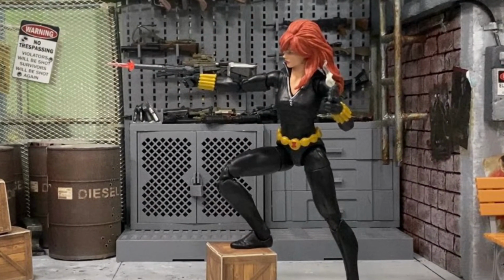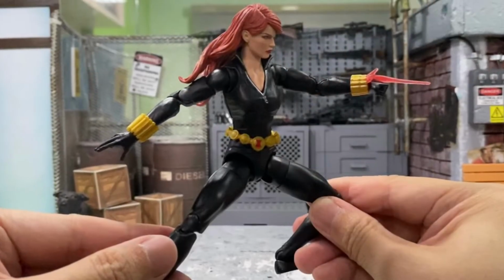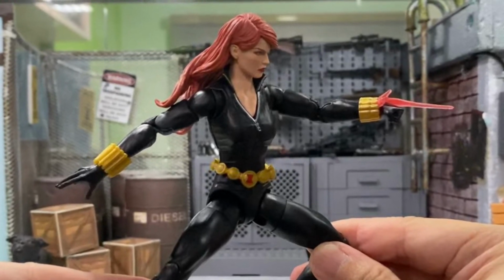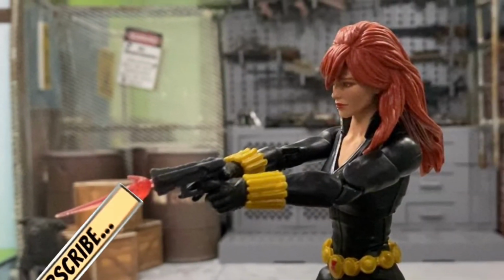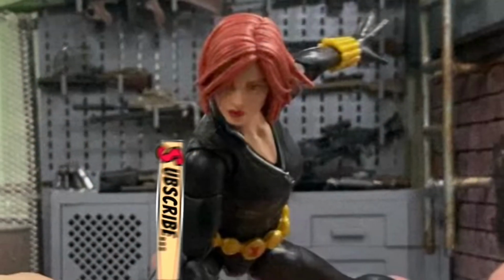So yes, I do recommend this Black Widow to be added into your collection, especially if you are into the classic Avengers team. So she'll make a very beautiful teammates in your collections. So I do hope that you enjoy my review, and most importantly, it helps you to decide whether you should get this Black Widow, and the answer is yes.